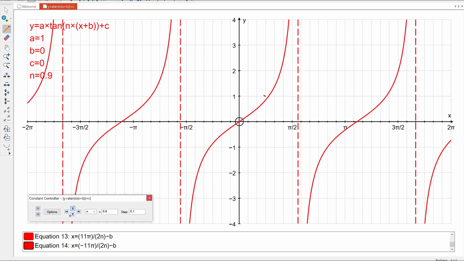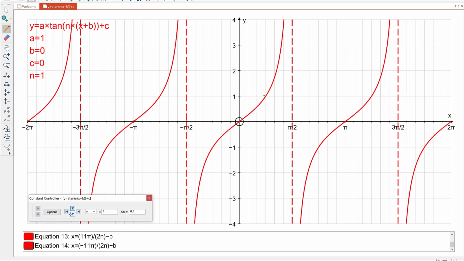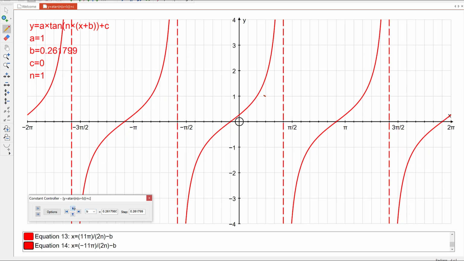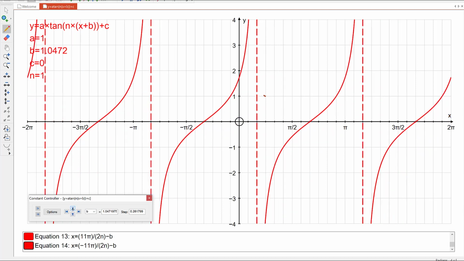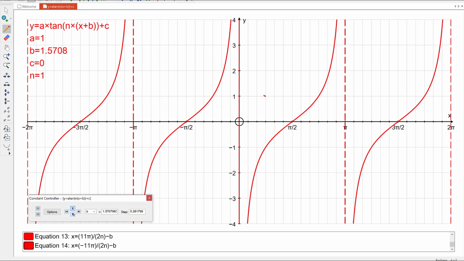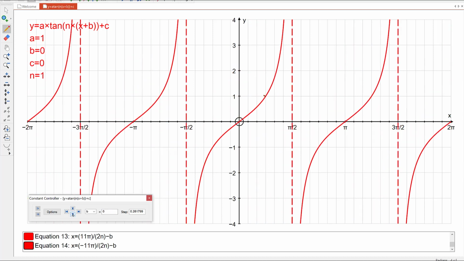translations left and right work in the same way. Sorry, there we go. So changing the value of b. I've set the step size here to, it looks a bit ugly, but it's actually pi on 12. So every time I hit the up or down arrow, it will move by pi on 12. So we've set the function up as x plus b, which means if I make b bigger, the graph's going to go to the left. Obviously, the asymptotes translate too, the whole shape translates to the left. No dilation, it's not changing its shape at all, it's just moving left.